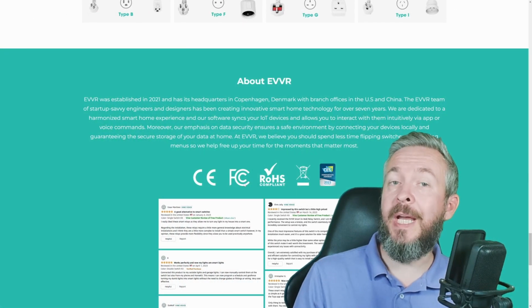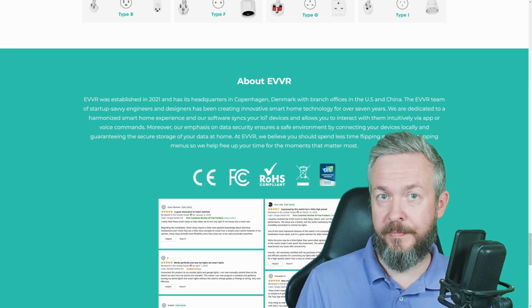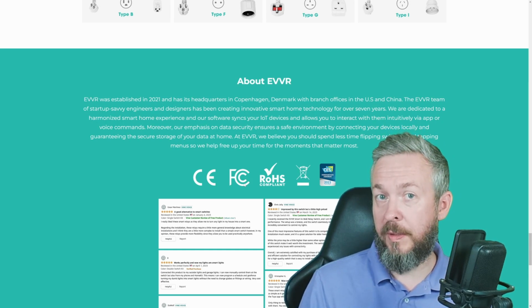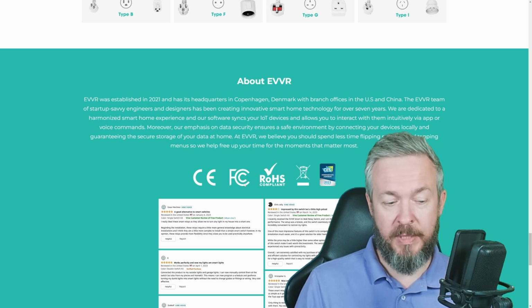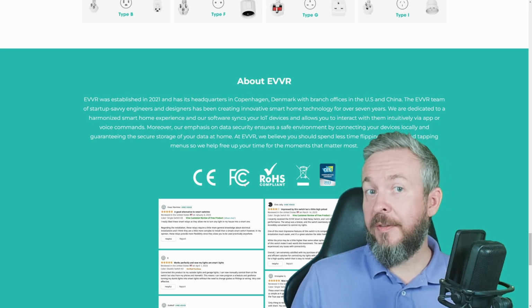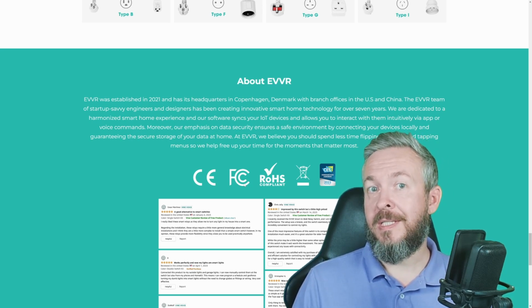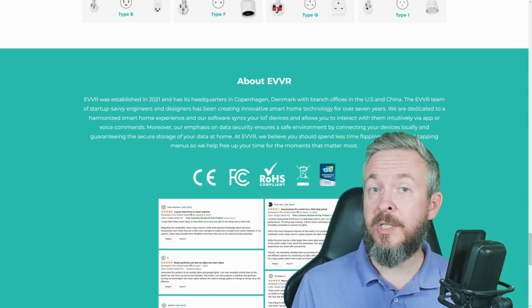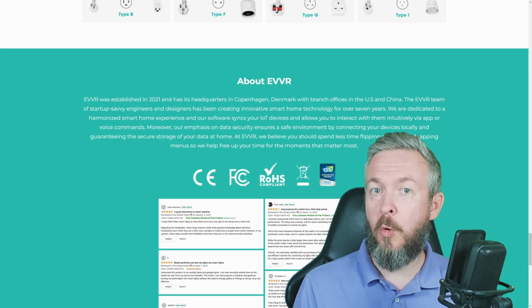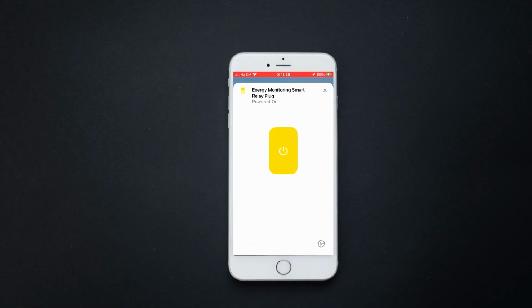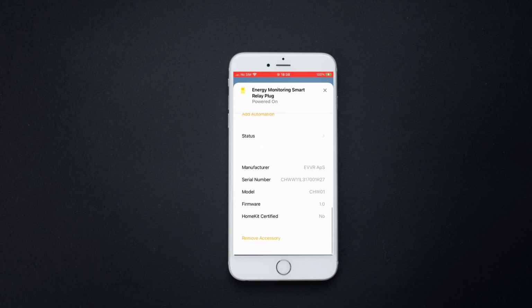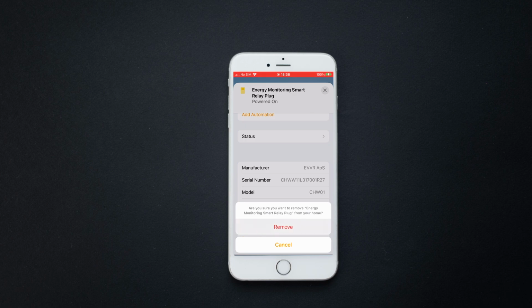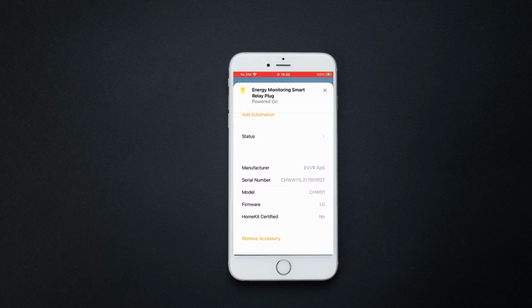Now let's talk about adding this to Home Assistant. I've already added this device to the HomeKit environment via the mobile phone I have for testing, but unfortunately, you cannot have the device at two locations. For us to be able to add it to Home Assistant, we need to remove it from the HomeKit Home app. On your iPhone, iPad or similar device, go to the Home app, press and hold the device, click on the cogwheel and select Remove Accessory. Remove.